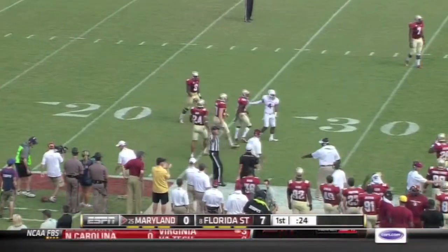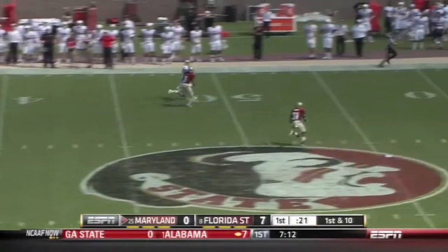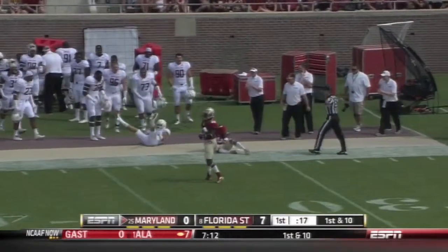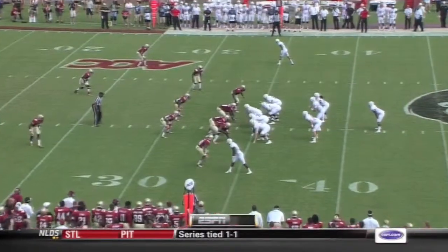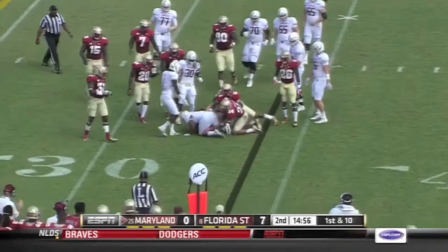But it takes a Florida State bounce, ends up out of bounds at the 20. Brown to the air going downfield, single coverage — Diggs is there and he makes the catch. And the playmakers at receiver are on the move here. First and ten at the 34 yard line, Albert Reid the backup tailback.